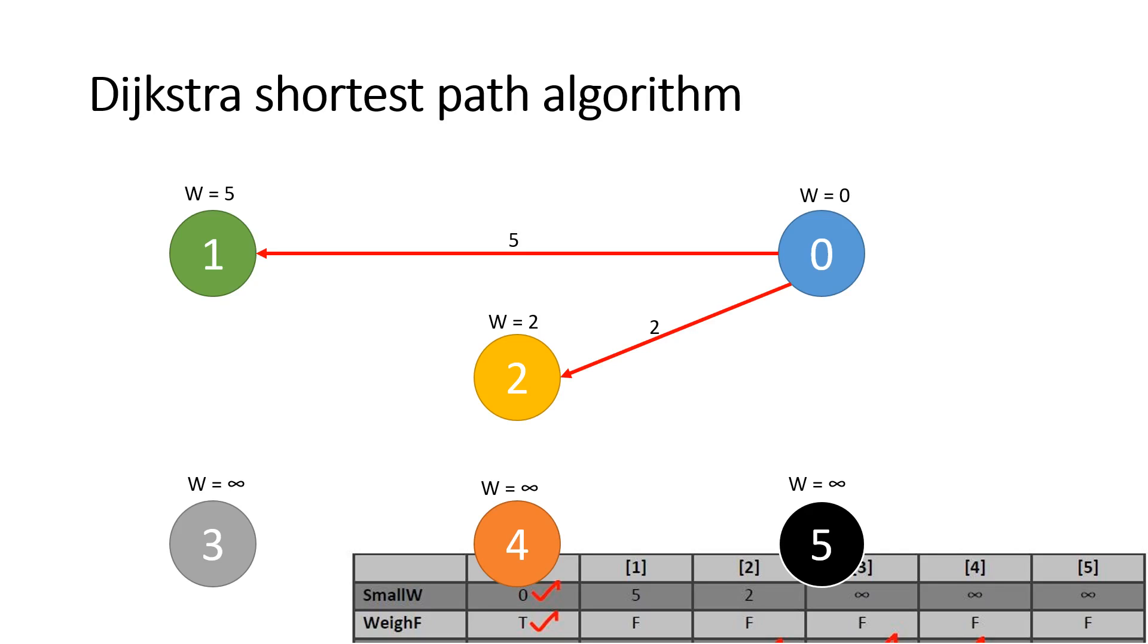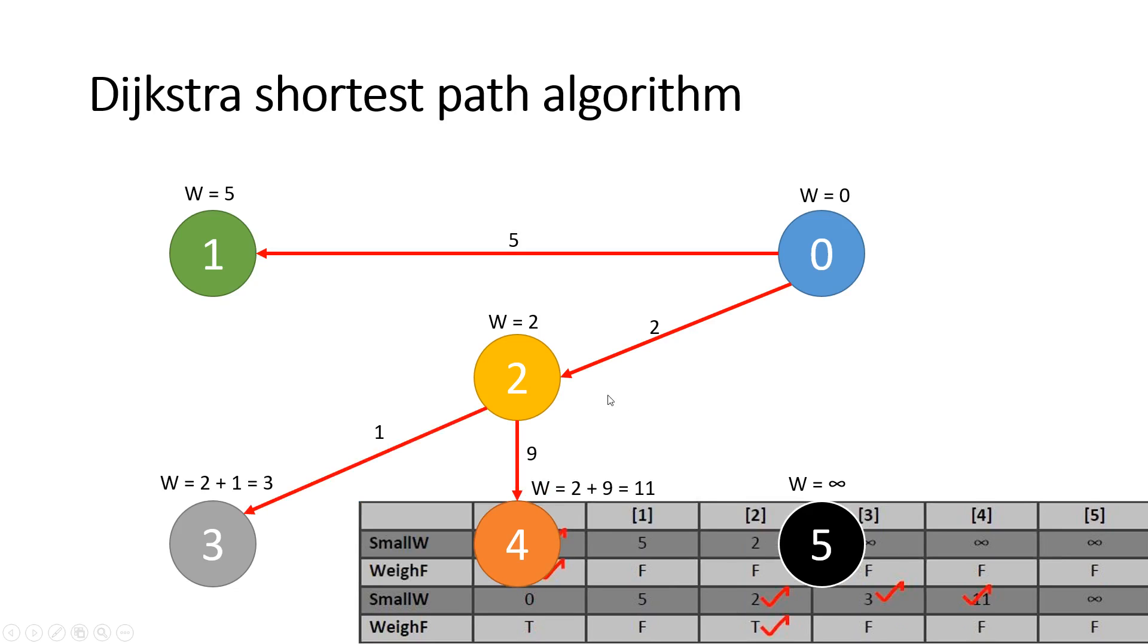So now when we want to, we're going to start, we're going to go on to node number 2 because that is the, it's got the least weight from 0 and there's only two other nodes that lead out directly from 0. So as you can see here the weight from number 2, you can see the next node is only 1, and the other node is 9.